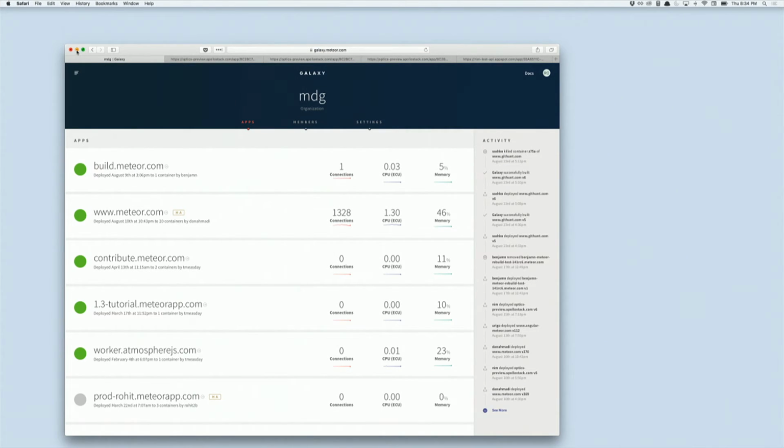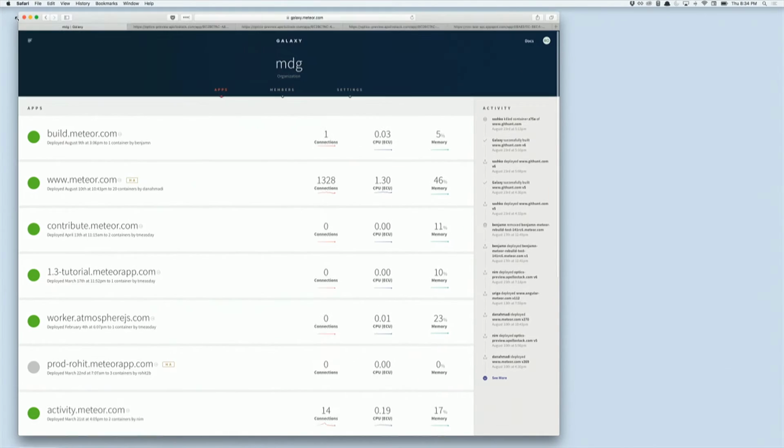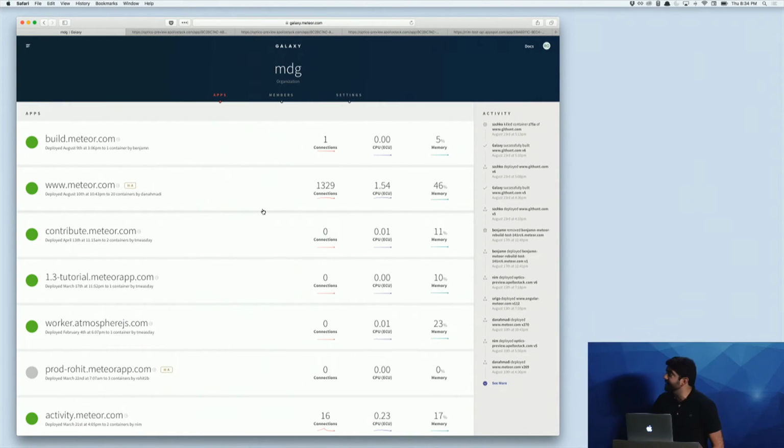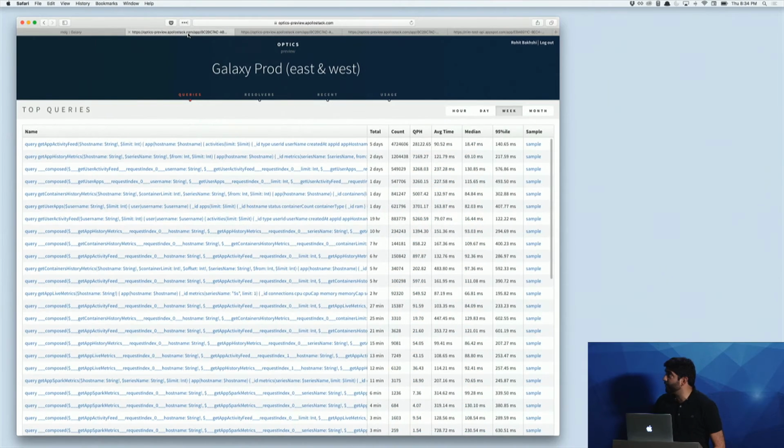This is our corporate account, a Galaxy corporate account, and we have multiple applications in the account. You can see summary information and metric information about each of these. And what we actually did while we were building this is that we've also built production tooling to help organizations such as ourselves with Galaxy implement GraphQL and run in production, and have the confidence to run in production.